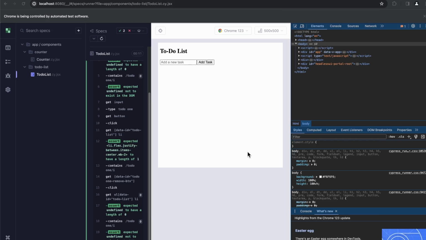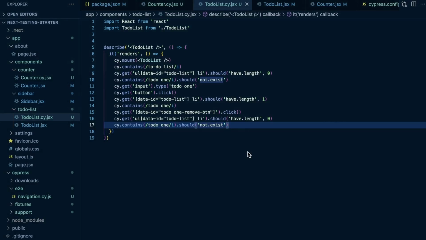So that, ladies and gentlemen, is a rough overview of how you can set up your end-to-end and component tests within Next.js. Of course, there's stuff I didn't cover here, but I think a lot of the stuff I covered at least gives you enough to get started and use a lot of the core functionality of using Cypress within Next.js. So thanks for tuning into this, and I'll see you in the next one.